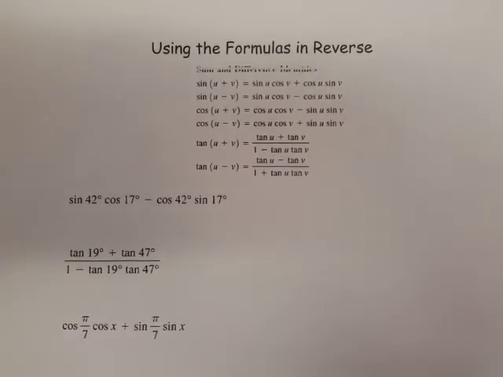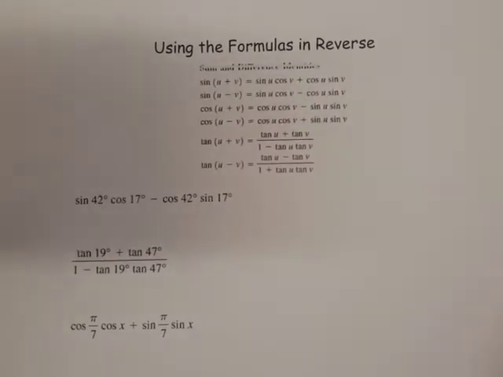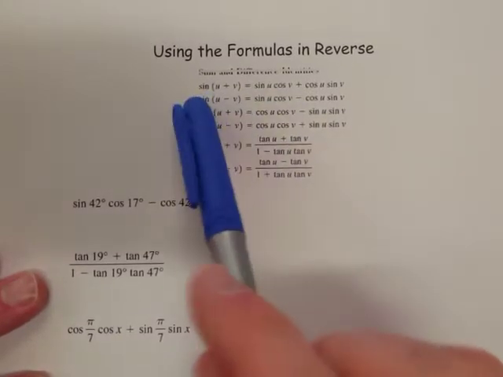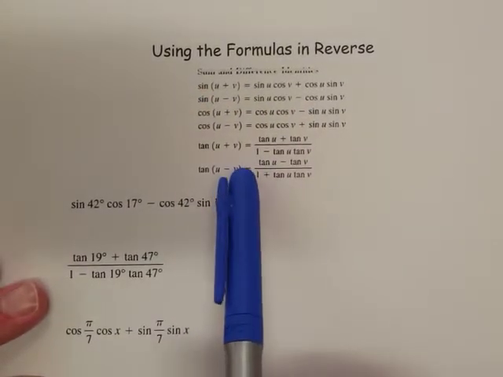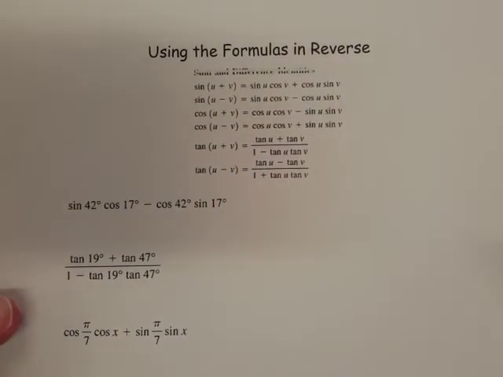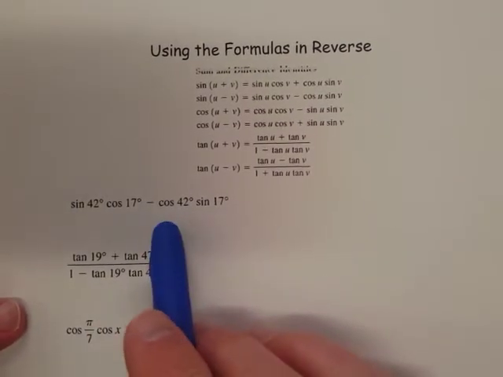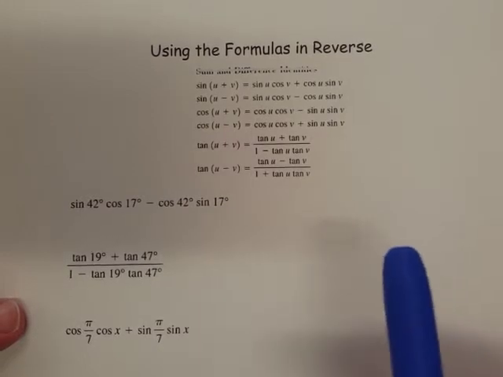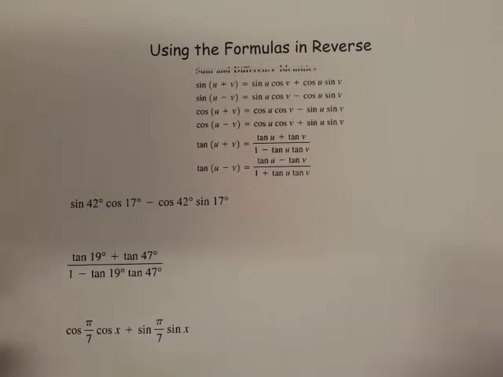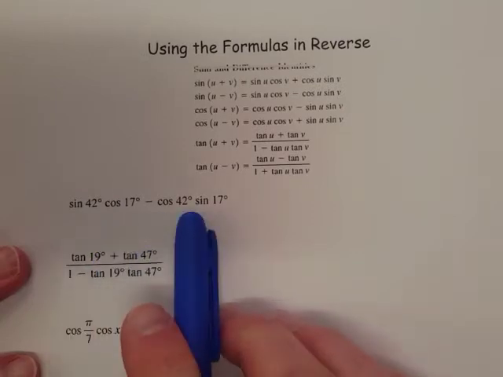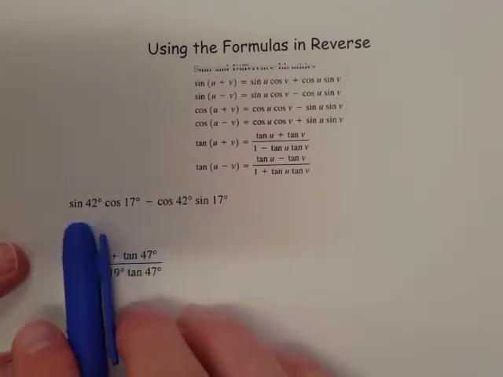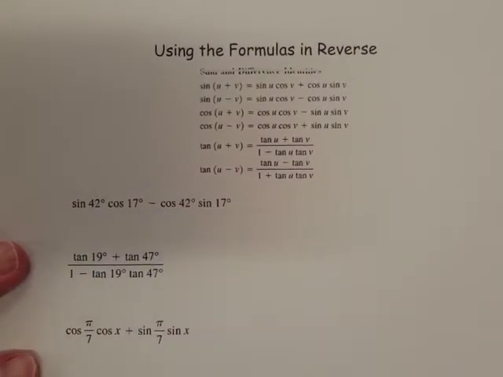We're still in 5.3, and in the previous examples we talked about using the sum and difference formulas to evaluate certain unfriendly angles. Now, we're not necessarily going to get back into friendly angles in this one, but I want to show you how you can use these formulas in reverse, because there are times where you don't need exact values and you can just go to any numbers that you like. We're going to use these formulas in reverse and just see what they came from, basically.